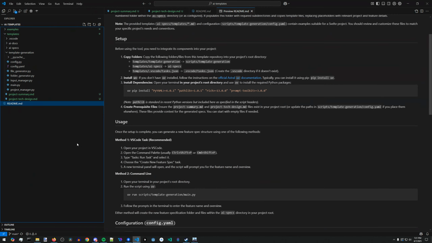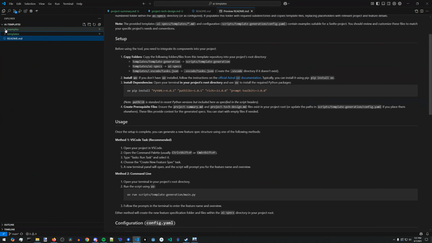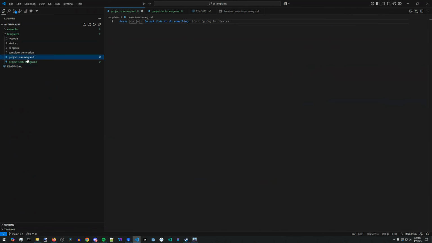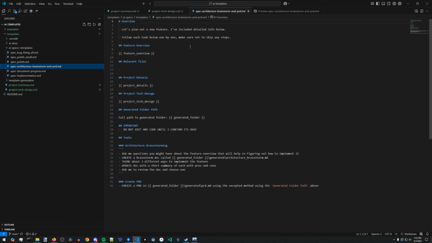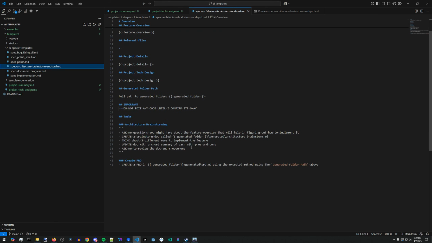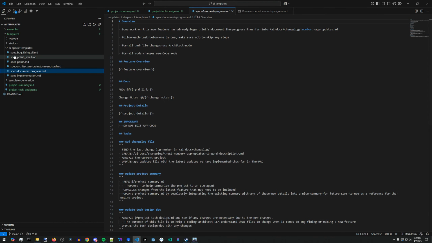And here I'll show you what you get in the repo. So I included a blank project summary and tech design in this templates folder. This is meant for you to just copy this whole thing into your existing project or new project and get started with none of my normal stuff in there. Although you might want to change the templates a little bit. There might be certain things in here specifically about the project that I'm working on, but I don't think so. Yeah, you might want to double check that.